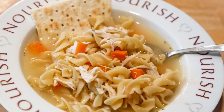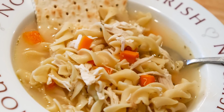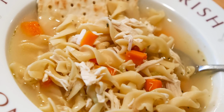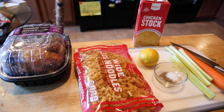I'm in my kitchen today about to cook up some homemade chicken noodle soup. I'm a little bit under the weather, actually we all are. My kids, my husband, we've all had a little bit of a cold over the holidays. So we are gonna try to get better with this homemade chicken noodle soup.